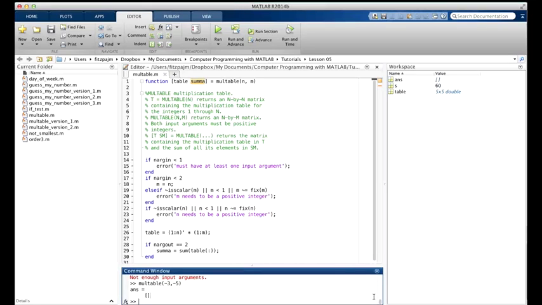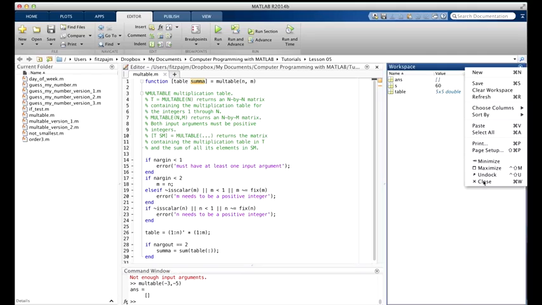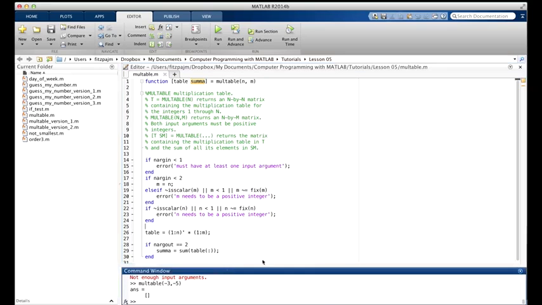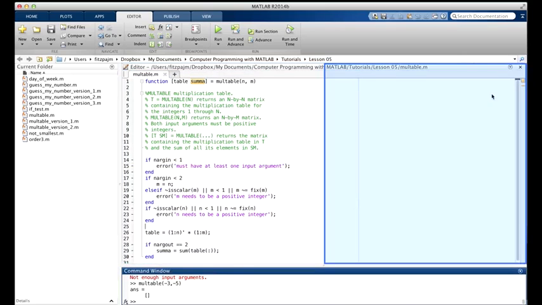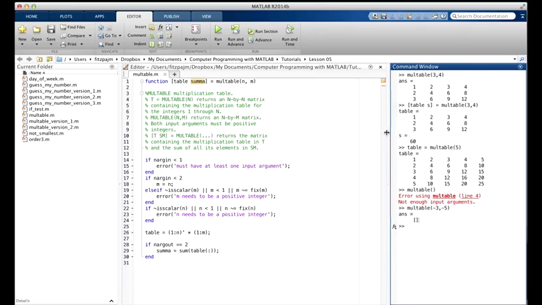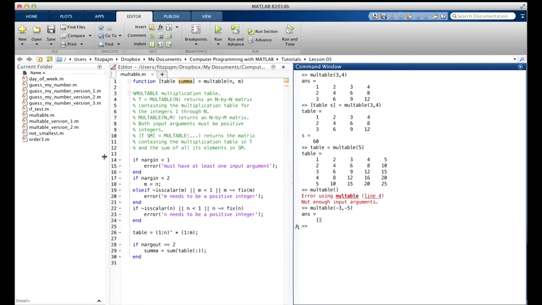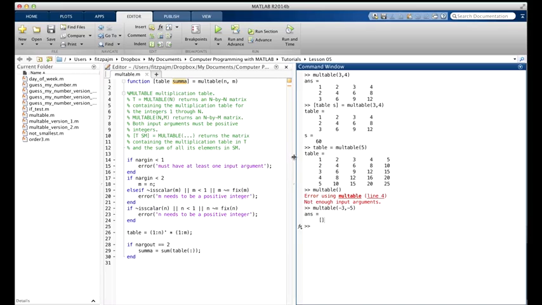Here's the improved version in the editor. You can see all the changes that we've made here. Let's ask for help with it, just as if it were a built-in function. But before we do that, we hardly have any room here for our command window. I think I'll get rid of the workspace over here by clicking this little arrow and clicking close. So that's gone. And maybe I can move the command window over here somewhere, like that. Let's make it a little bit bigger. Don't need as much space there.